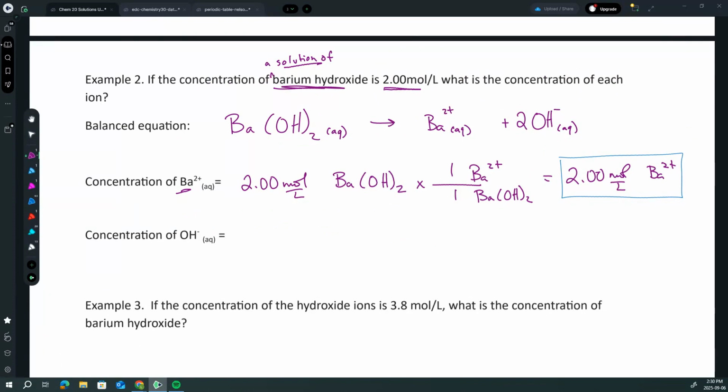For the concentration of hydroxide, once again, I'm going to start with what is given to me in the question. The reason why I'm doing this is because if you're doing these types of questions on a test, technically you could start from here and just use the mole ratio, and your given substance would be the barium 2+ ion, and your wanted substance for this question would still be the hydroxide ion. However, if you're doing this on a test and you get this first number wrong, that's going to mess up your answer for the second question. So that's why I recommend, just for these questions, start with what the question gives you.